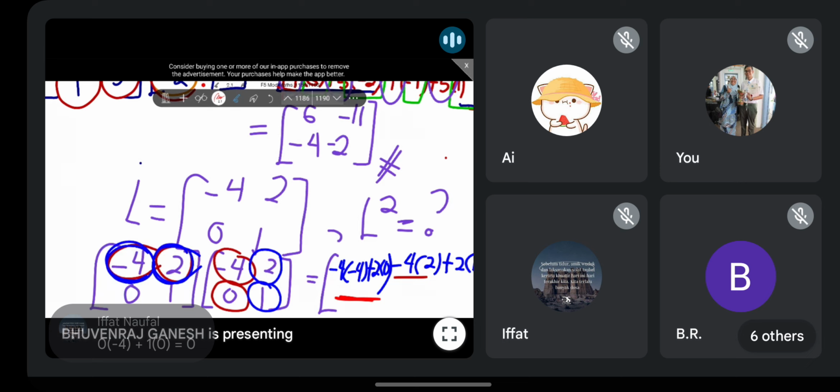Okay, 0, correct. Okay, so the answer is 0. So 0, negative 4 plus 1, 0. So the answer is 0. You must understand how to get 0. Don't just tell like answer 0. You must know the working. Okay, so guys, can you notice negative 4, negative 4, same. 0, 0, same. So this is how I check whether my multiplication correct or wrong.